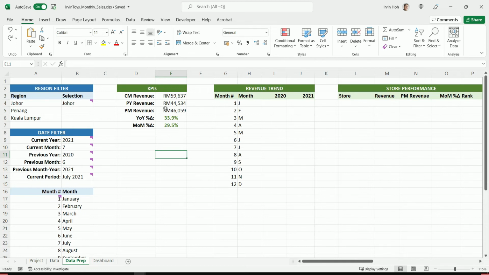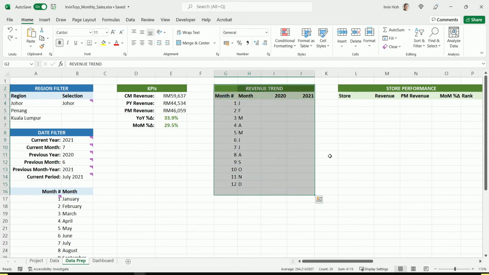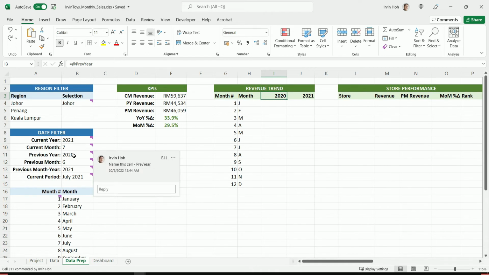Okay, so after having the key metrics for the KPI on total revenue, now we want to see how the trend looks for the revenue of that particular year compared to the previous year. So I have these key metrics over here to show a table like this for the revenue trend. I have months from January to December, and I also numbered them 1 to 12 for the count of the month, right? You will see that this column is 2020. I put in a formula here that equals the previous year, which you pick up from here.